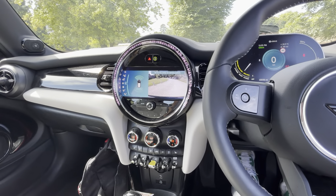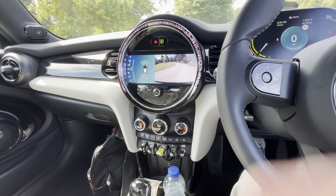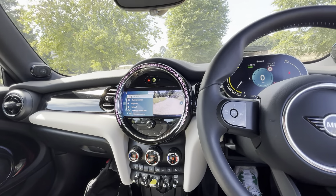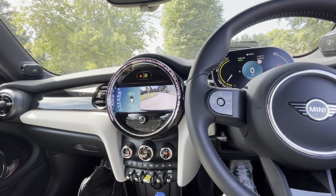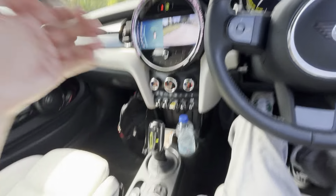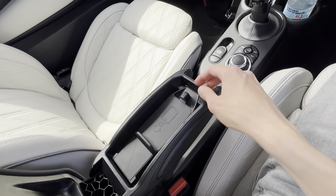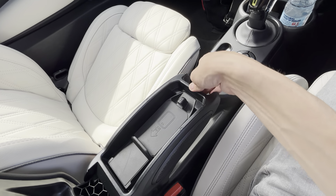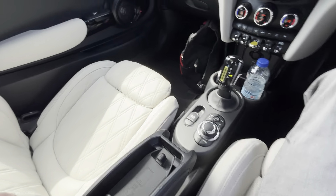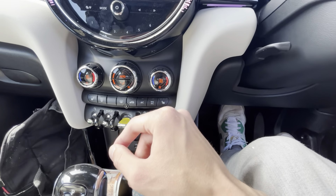This essentially has the comfort pack as standard — the Level 3 is basically equivalent to a Premium Plus pack. You get a reversing camera and park assist for self-parking with a very high-definition camera. Also on the Level 3 you get a wireless phone charger with enhanced Bluetooth — you just place your phone in the cradle and a blue light confirms it's charging. Heated front seats also come as part of the leather package.